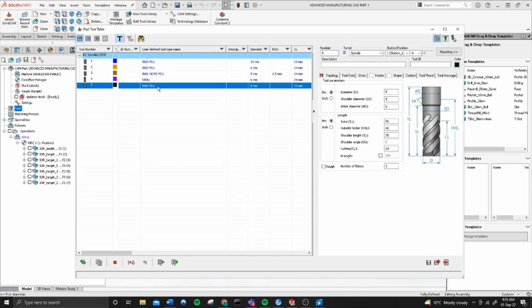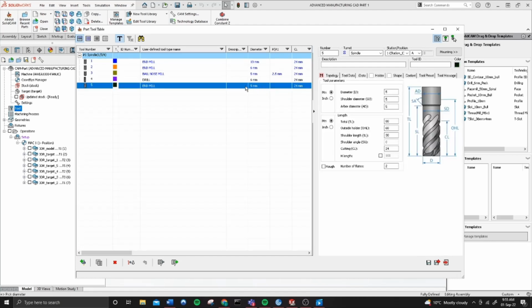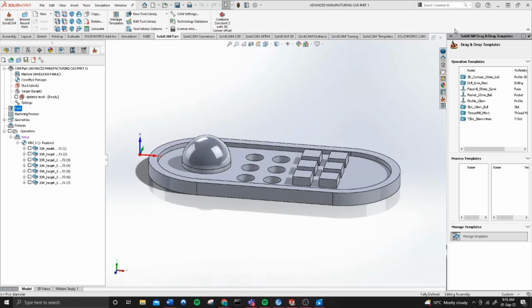And then in position 5, we have another end mill that we're going to use for those pocketing operations for the through holes. And as you can see, the end mill is smaller than the drill. If we were to go into that hole with the exact same size end mill, we would run into clearance issues, so I've opted to go with a smaller end mill size. Perfect, so those are all the tools. Now I'll go through the cutting operations.